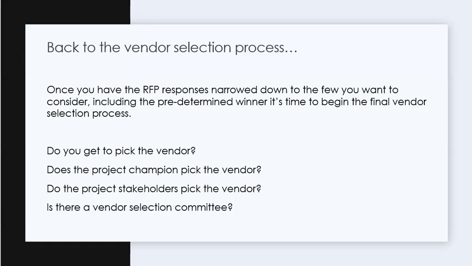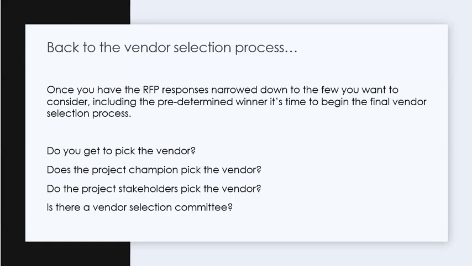Let's say the project is to upgrade the storage on your archive server. The only person who really controls that project is you, so you're going to pick the one you want. That's an easy one. If there's a project champion, maybe an executive picking the final vendor, then you have to strongly encourage the executive to pick the one you want. You'll have to make your case for the vendor you want, much like a prosecuting attorney makes a case in court. You'll want to have and present overwhelming evidence that the vendor you want has the best product. Also try to make sure it has the lowest cost too.